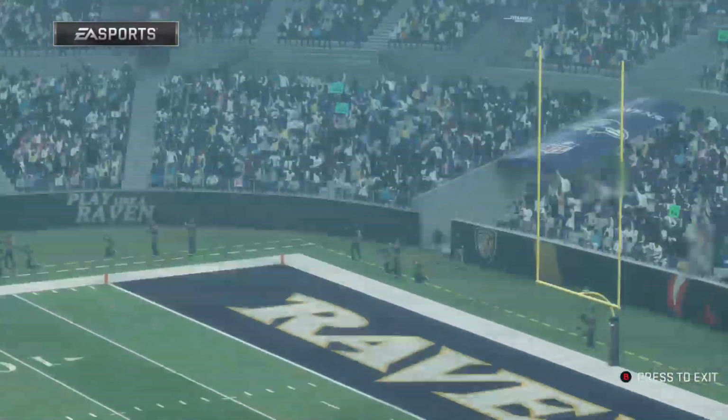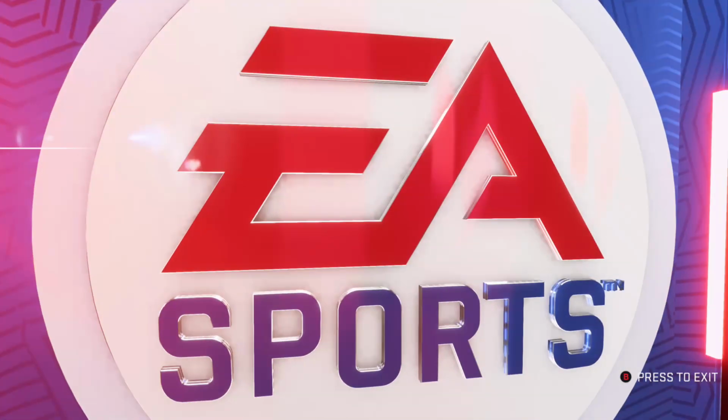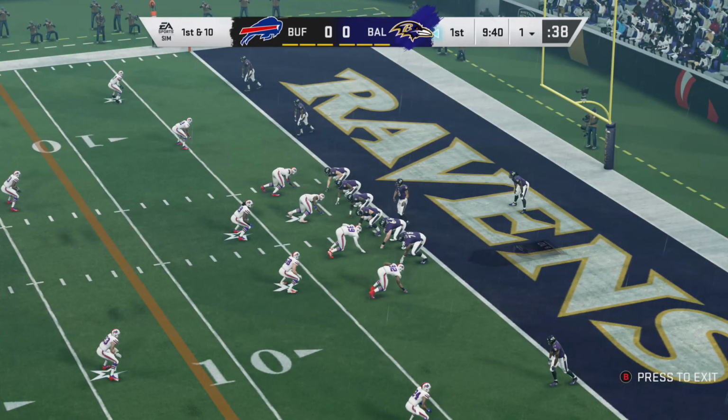Not going to see a better punt than that. Definitely taking a chance, because if that thing clips the pylon, it comes out to the 20, but instead, it goes out of bounds at the 1-yard line.